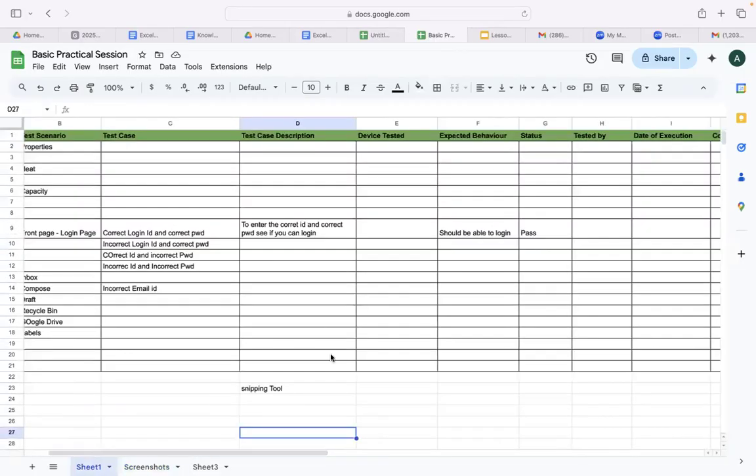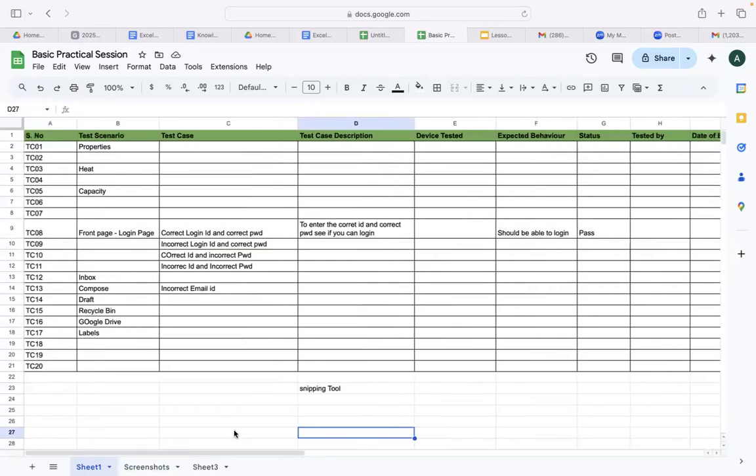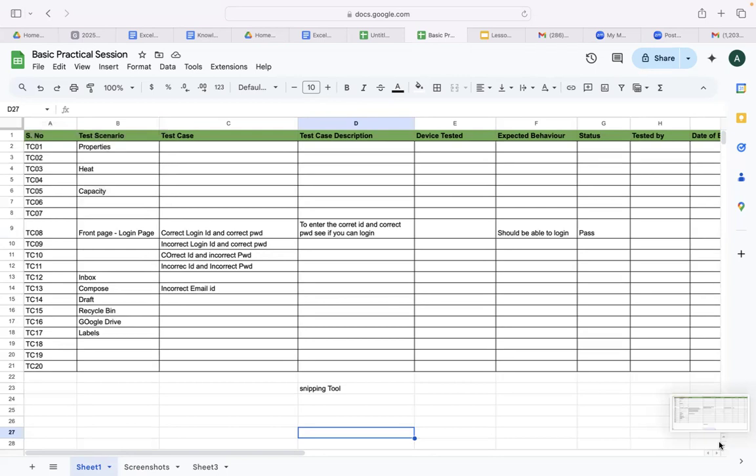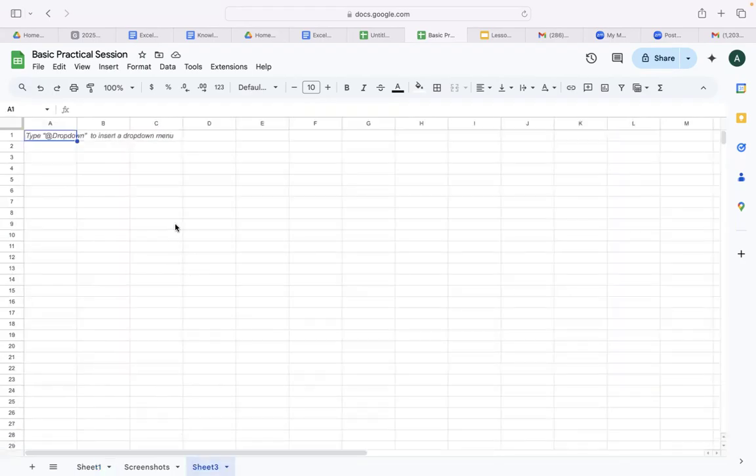I press Command Shift 4, and my cursor changes like this. Then I go from where I want, drag the mouse until here, and release the mouse. Then the screenshot sound plays. Whenever you are on a Mac, usually it will be saved on your desktop.